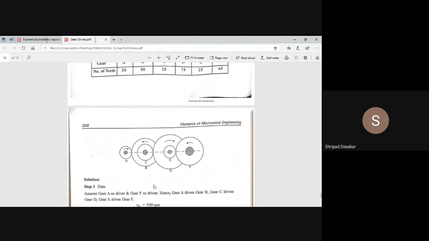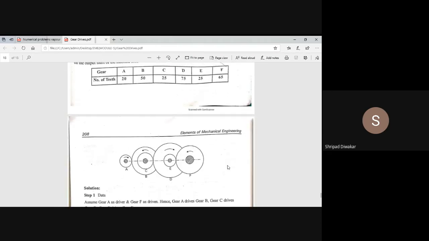Okay, so here the number of teeth on the different gear drives are given. According to the number of teeth, you have to draw the circles. TA is 20, TB is 50. Okay, so they have given the sketch. Sometimes they give the sketch also. Directly they have given the sketch in the problem, and the number of teeth also. Suppose if they are not giving the sketch, you have to draw the sketch. But in this problem, they are given directly the number of teeth as well as the sketching of the gear arrangement. Using this one, you have to calculate.